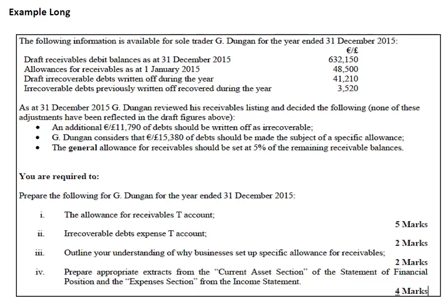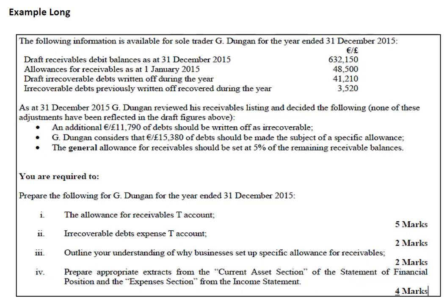So, welcome to part 2 of irrecoverable debts and allowance for receivables for your ATI Financial Accounting Year 1. We've got this longer question now, 13 marks. You'll see that part 1 and part 2 are very similar to what we did before. We're asked for the allowance for receivables and the irrecoverable debts T account.